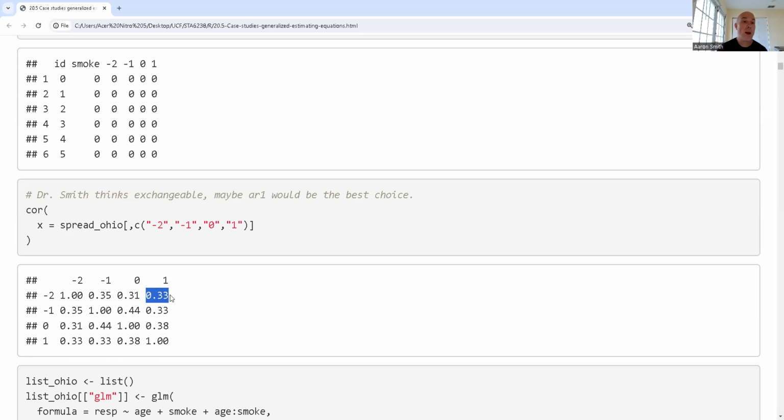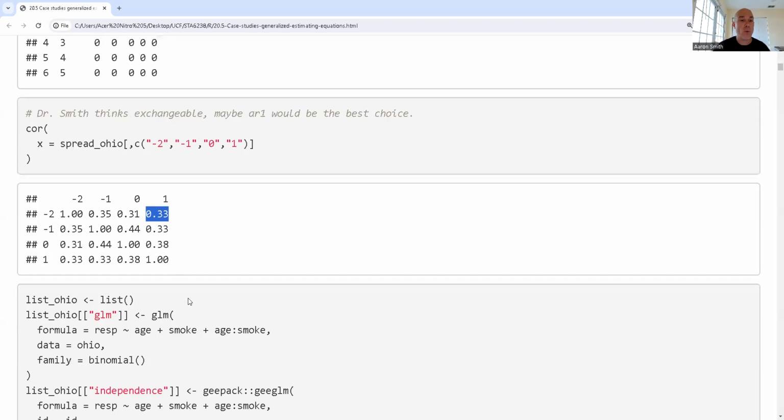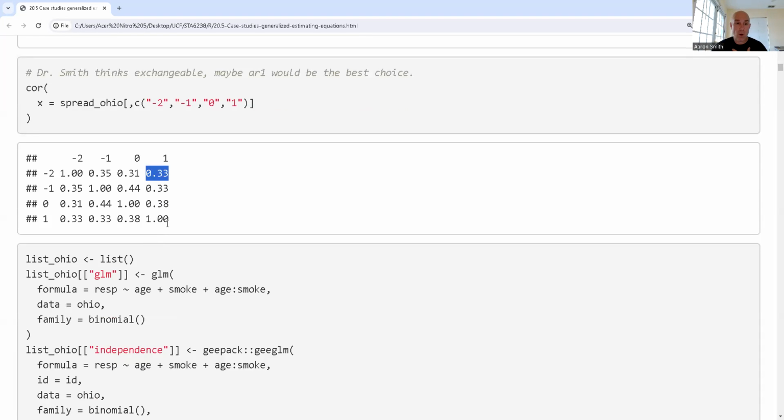All right, so here I think exchangeable is the best choice, but you could convince me that autoregressive would be the right way to go, because remember, we never really know what's happening when we work with data. I feel like exchangeable is the way to go, but this is an over-time aspect, and since we have over time, I would expect to see correlation degrade over time. So you could convince me that autoregressive would be the way to go. I'm following what the correlation matrix gives me on this decision, but I'm not married to it.